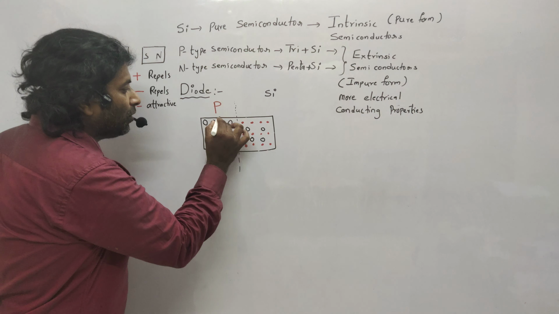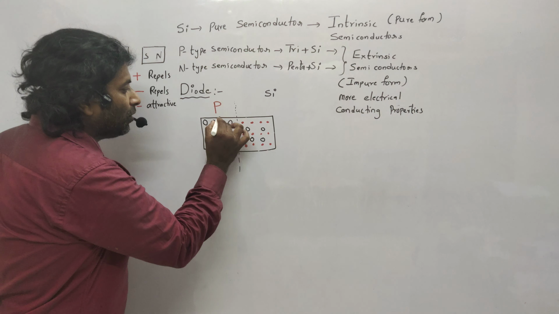For a while I am removing these minority charge carriers for understanding's sake. I expect you copied the story. Here also I am removing some electrons. On the right side I am showing the concentration of electrons, a greater number of electrons because this is the n side. So some holes are shifted towards the n side. I forgot to write n here. This is the n side. These holes are shifted towards the right side. How? Due to the repulsive force.